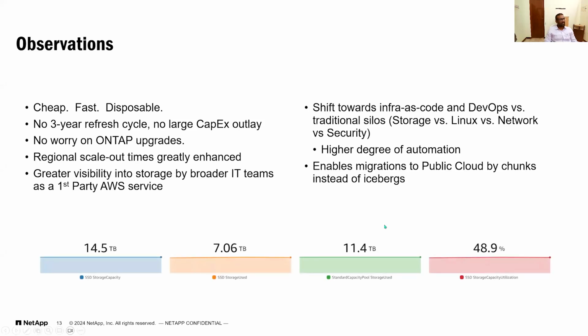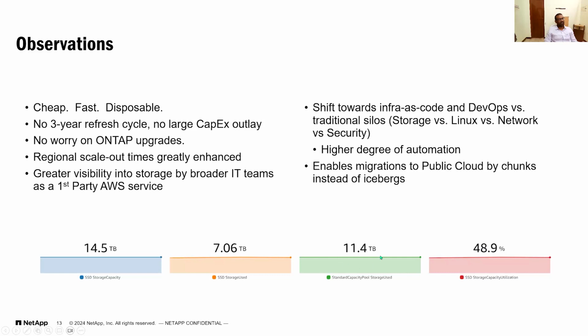So in NetApp IT, we have provisioned FSx file systems across regions. We are following 4 regions, and in those 4 regions we have provisioned FSx file systems. This is one of the file systems I just wanted to compare. We have provisioned this file system in the US East region, which is North Virginia, with only 14.5 terabytes of SSD storage capacity, out of which only 7 terabytes of data is being used as of now, and it is sitting in SSD, which is hot data.